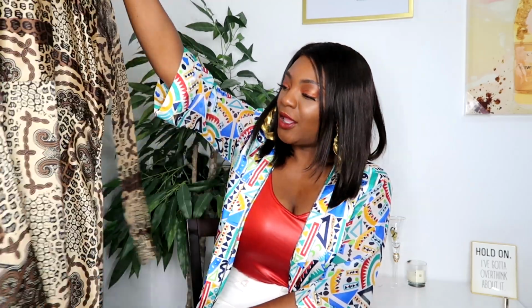The next piece is actually a maxi wrap dress in this. Oh, this gives me Giraffe Manor in Kenya vibes. Like, I can just see myself, very rich auntie, waking up for breakfast in the morning with a bottle of water, preferably a mimosa because I don't drink coffee. But just coming out to feed the giraffes, or, I mean, just fresh juice.